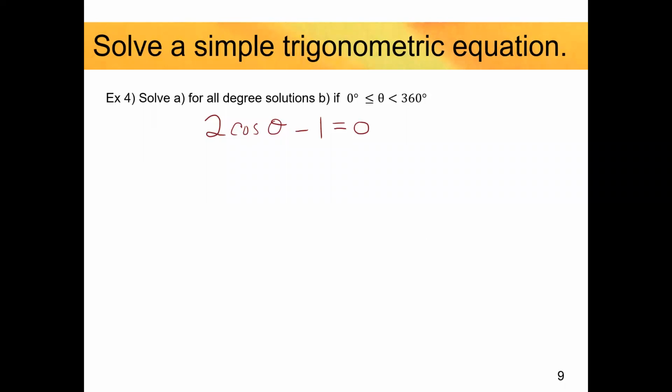Let's jam with it. So example number 6, find all the degree solutions and then find just from 0 to 360. And the basic one, let's jam. You guys probably have written it down already here. So if you want to write it down again, that's fine. If you just want to look, we can do that too. Ask questions as we go.